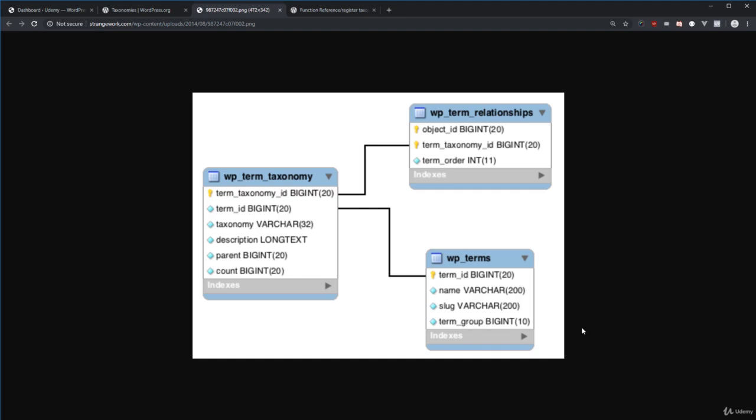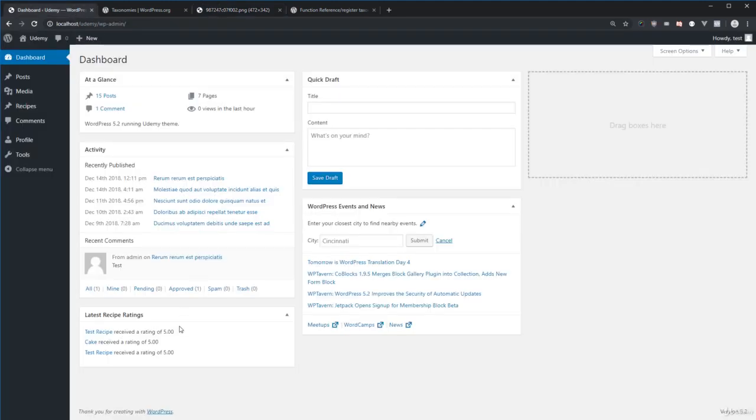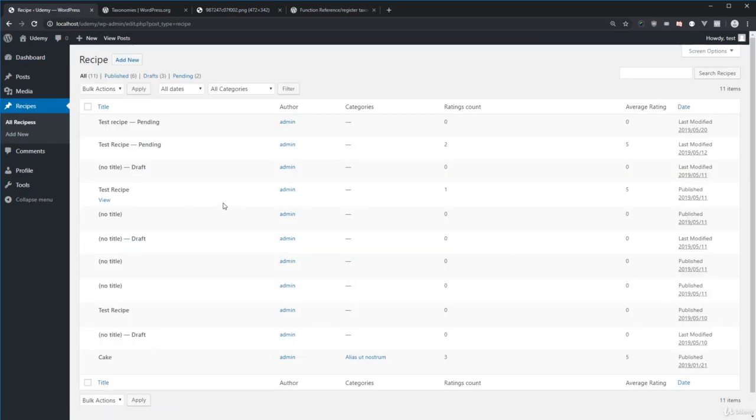If you can recall, we grabbed posts related to a single post based on a category and displayed them right below the content. This is an example of us using a taxonomy. It's even easy to create our own taxonomy. Let's do that now. For our recipes, I want to create a taxonomy for the origin of a recipe. Many recipes can come from Italy or France or any other country you can think of. So it would be a good idea to use a taxonomy to group recipes together based on their origin.